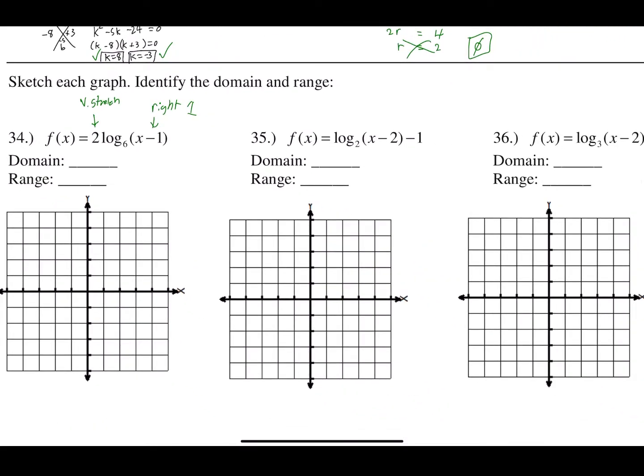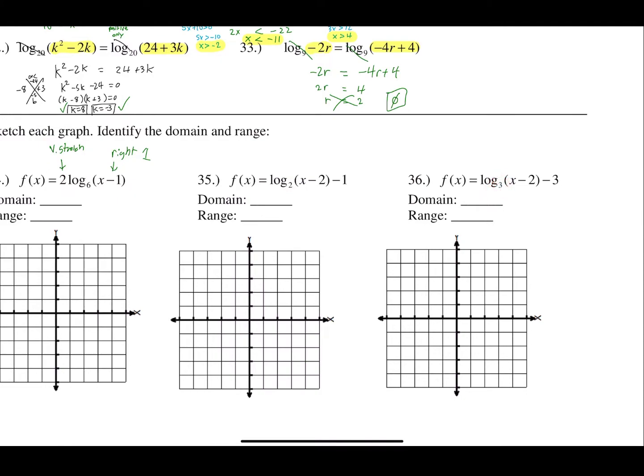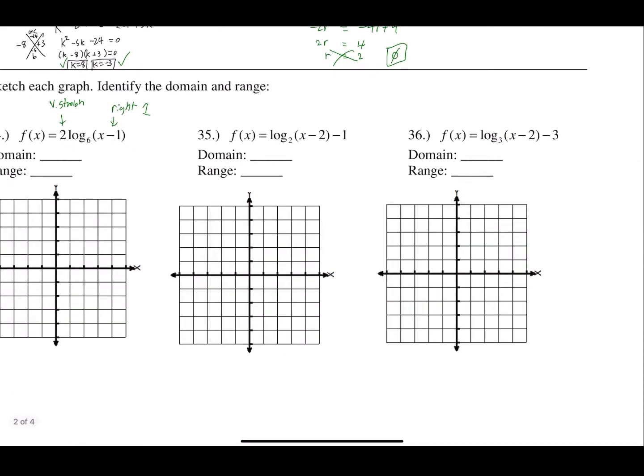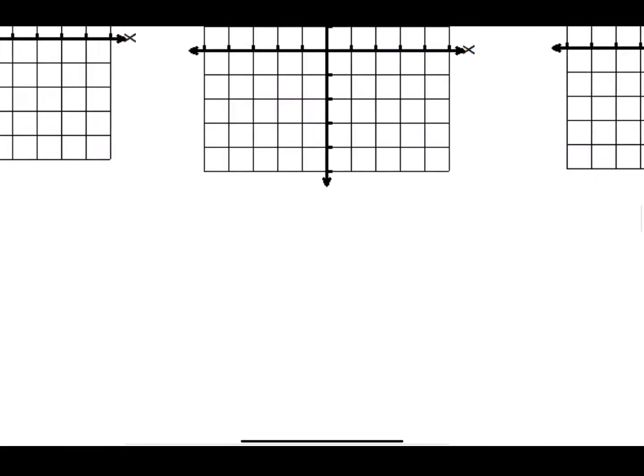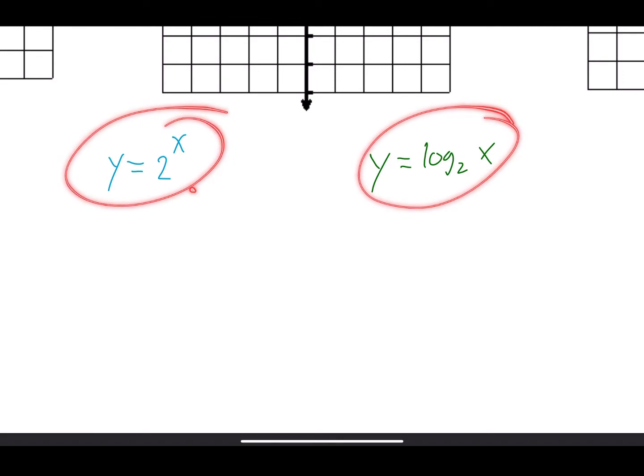But there's infinitely many exponential functions and infinitely many log functions because these bases, 6, 2, and 3, can spawn any amount of parent functions as we want. So let's look at 35, log base 2. The parent function of this transformation, which is right 2 down 1, is log base 2 of x. So let's look at that. y equals log base 2 of x. And let's look at its inverse, its exponential version, which is y equals the base 2 raised to the power of x. These are exact opposites of each other, inverses of each other.